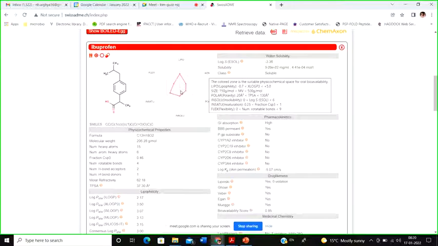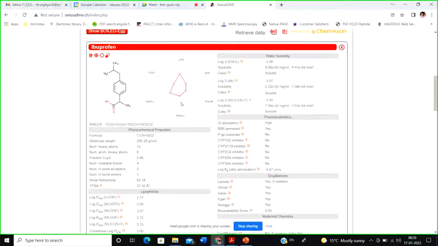What is the lipophilicity range? What is the size range? What is the polarity range? The insolubility range. यहाँ पे सब तुम्हें दिख जाएगी. Then you have the polarity, insolubility, insaturation, flexibility.